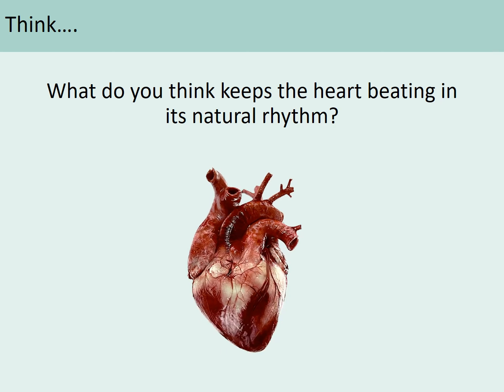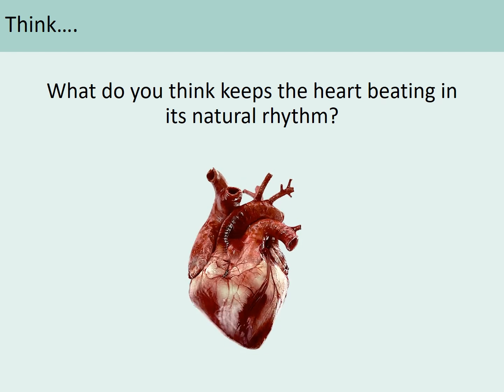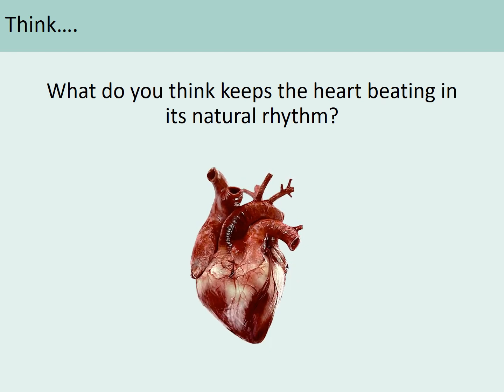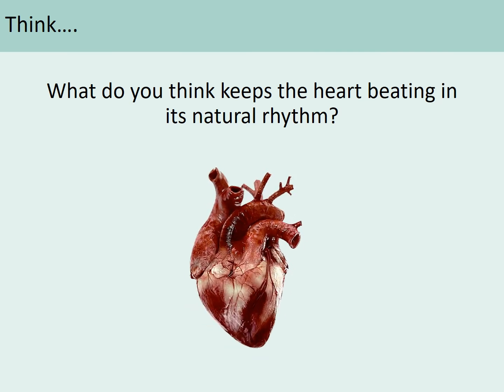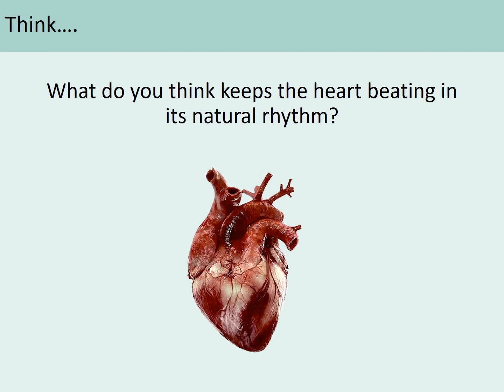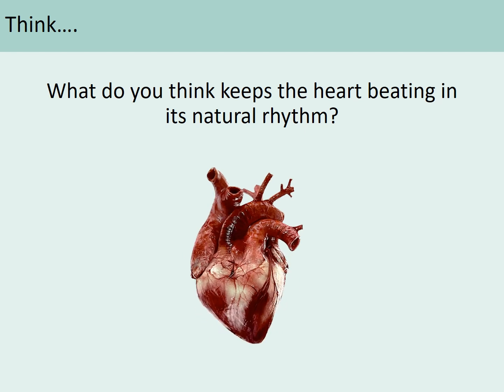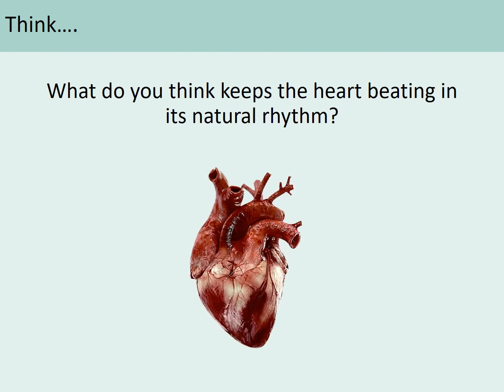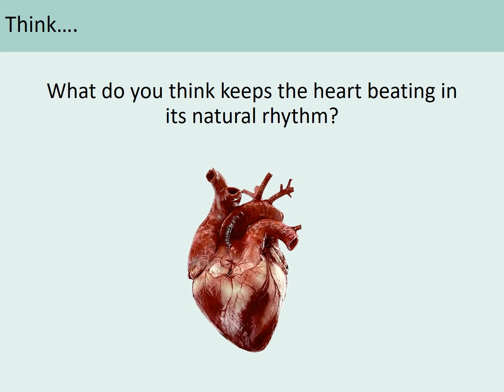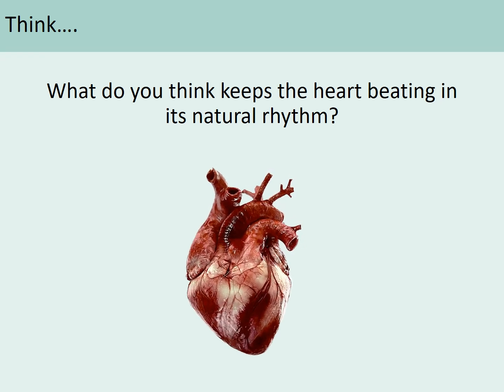Now here is a picture of a beating heart. Unfortunately they cut off all the blood vessels for the dissection, so you wouldn't have seen the blood vessels like you can on here in Miss Corbett's dissection, but this one is a lot better for looking at those different blood vessels. So I want you to think to yourself, what do you think keeps the heart beating in its natural rhythm? How does that heart keep beating at regular intervals? If you want to pause the video, you can do that now. Have a think, see if you're right in a minute.